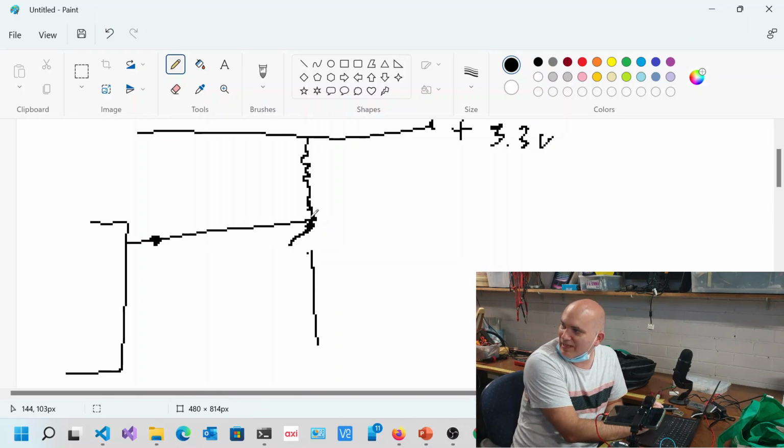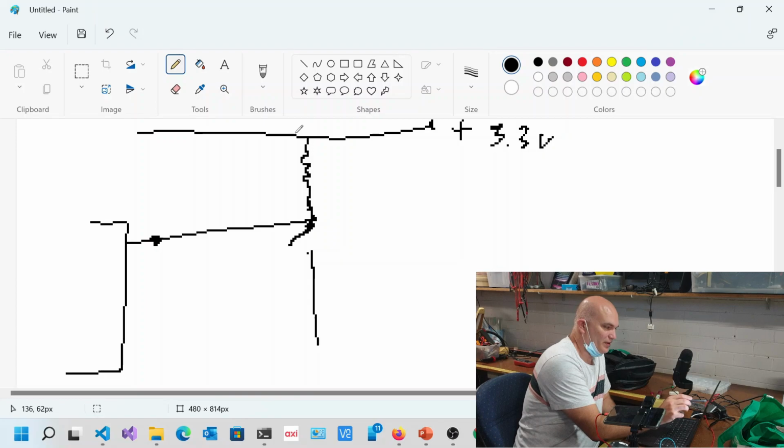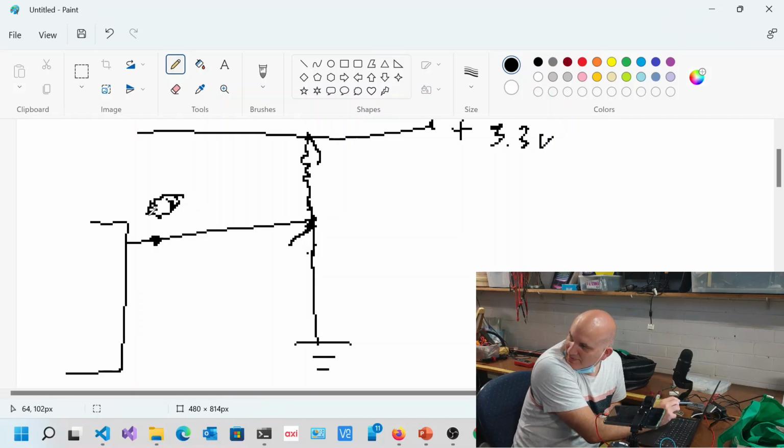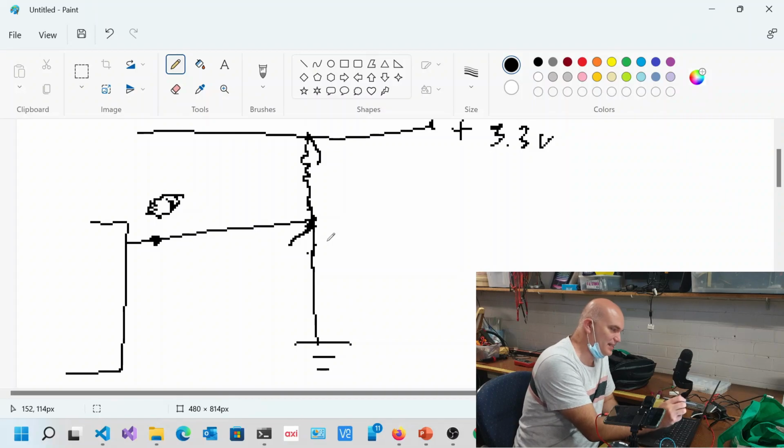So that's what's known as pull up. If you have a look at what the electricity is doing, it's powering this thing up at a high voltage. So now you have 3.3 volts at this point over here. And what happens when I close that switch is this then goes to ground. So yes, the current runs over the resistor, but because this thing is closer to ground, this now goes to 0 volts. So this is a pull-up resistor. You get the other side of things, which is a pull-down resistor, which is the other way around.